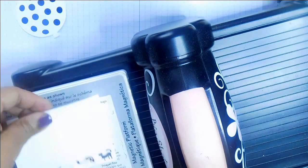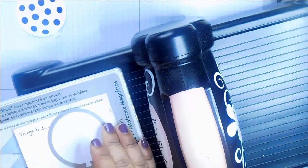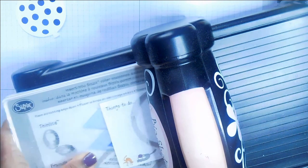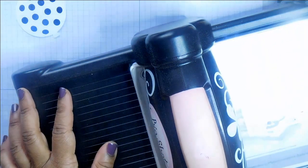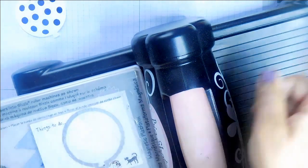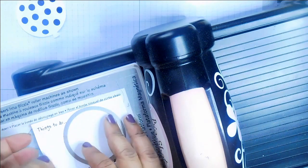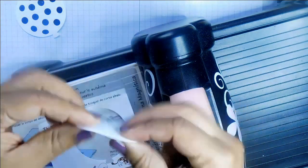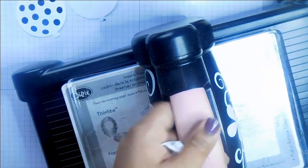and cut that out too. This is the sticky part of the Post-it note, so make sure you get some of that, because we're going to use this as our mask. So just run that through. And back. You don't need to wind it back, but I just have my tripod there so it will hit into it if I don't. So I've got a mask there with a bit of sticky just there, and that is all the die cutting. So I can move this out of the way.